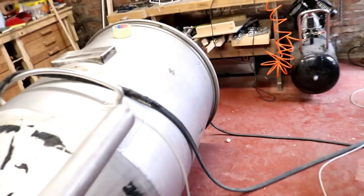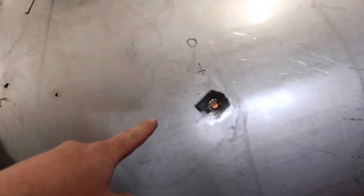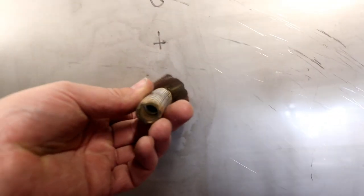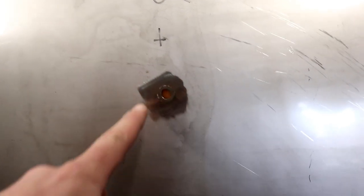So before I go inside the tank and backflow this pipework, I just want to show you one thing that we've got going on here. I had to cut off a little bit of pipework that was poking out of the side of the tank. I don't know where it is, it's on the floor here. So it had this pipe, I imagine it was some type of sight glass that they had going on for it or something like that.